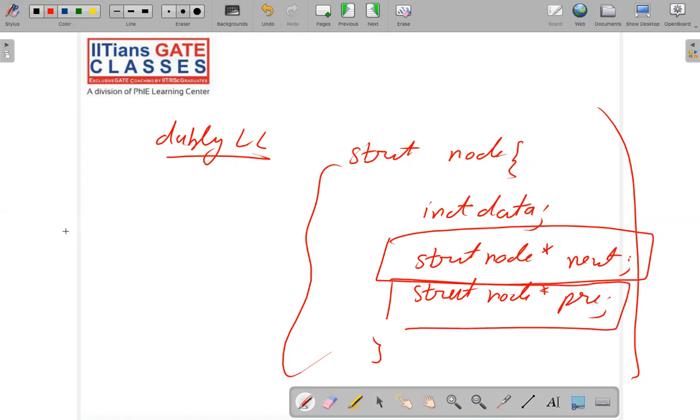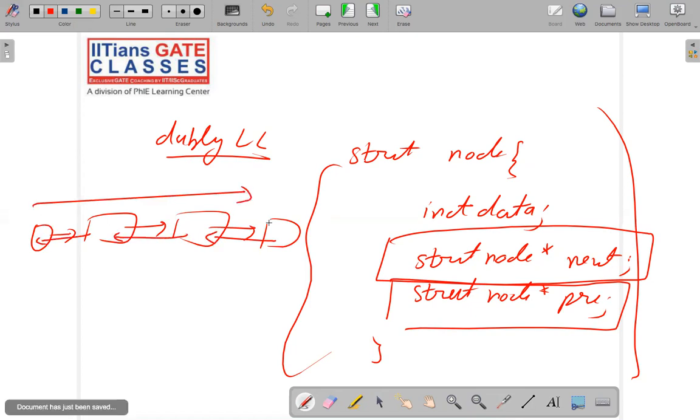So this is how we can move back and forth. Now we have pointers like this, and not only this, we have pointers like this also. Now we can go in this direction as well as in this direction. So deletion and these things will be easier. And reversing the linked list doesn't really make sense because we can move in both directions.